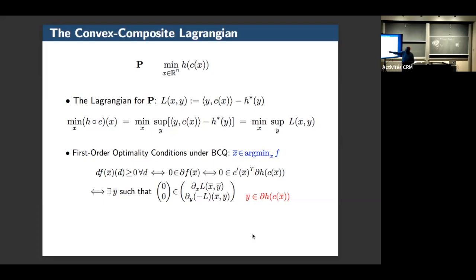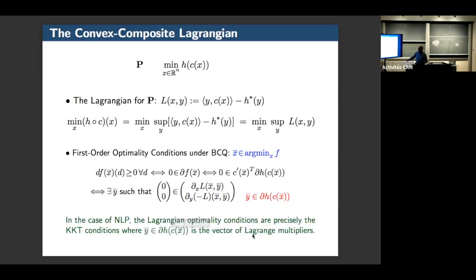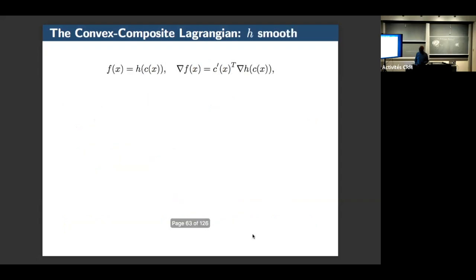Okay, so these are Lagrangian optimality conditions for problems of this type by using this twist. And again, you recover Lagrangian optimality conditions in terms of the Karush-Kuhn-Tucker conditions, or KKT conditions, for the general nonlinear programming problem, as well as all these other minimax problems and goal programming problems and so forth.